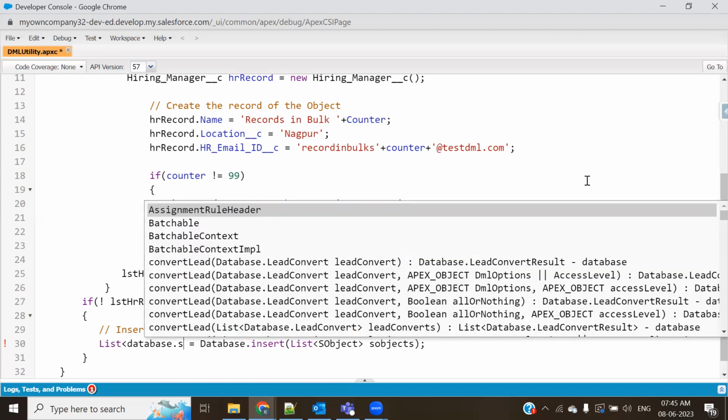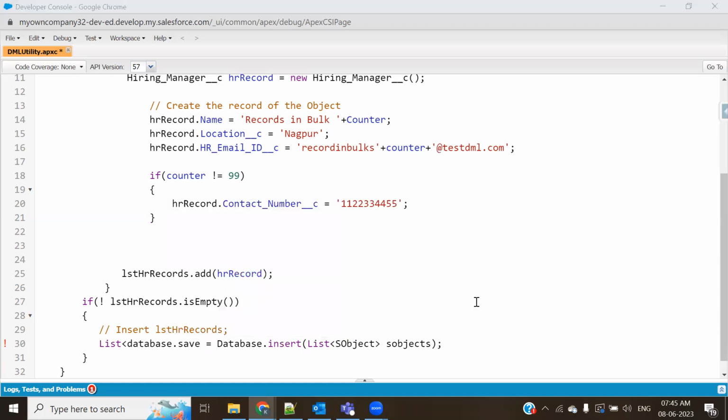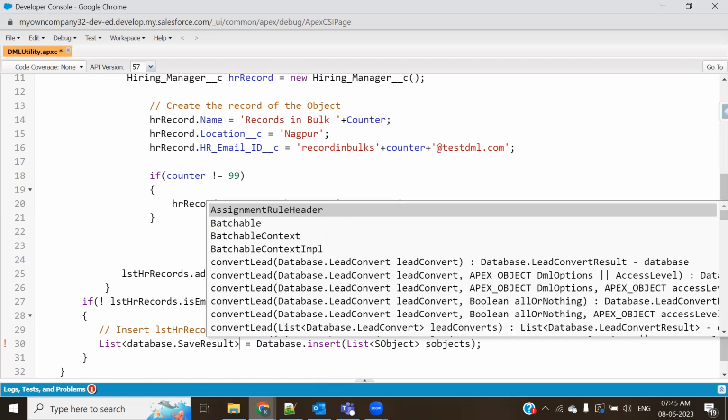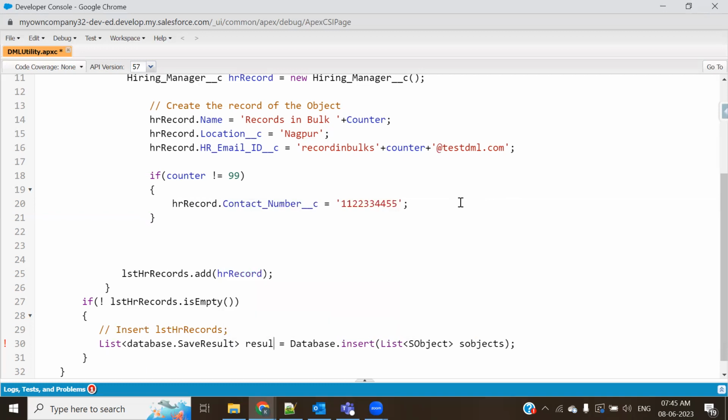One second. So in all of the cases, my return type is going to be a list of Database.SaveResult, and just give any name for that, so maybe results.